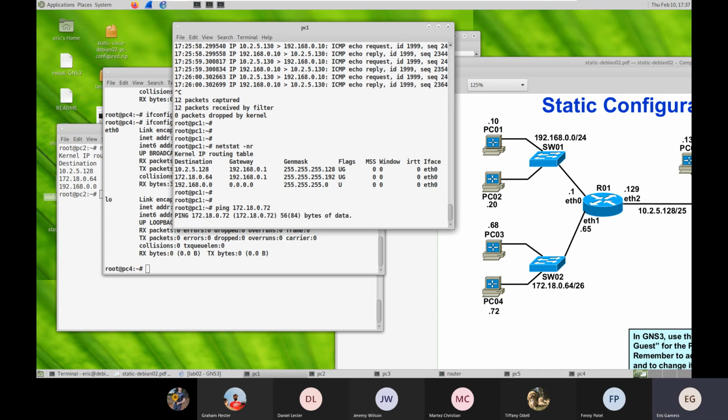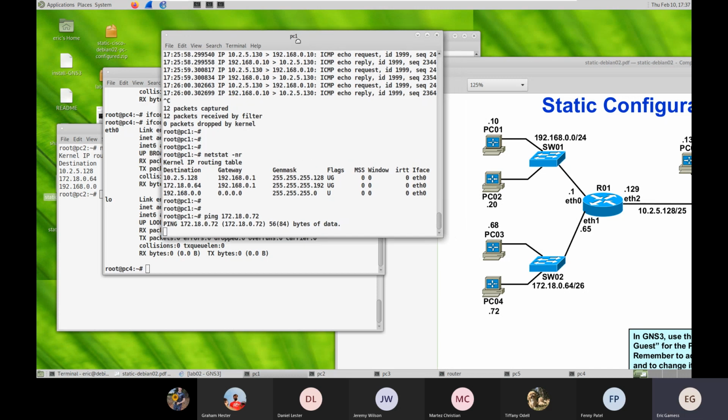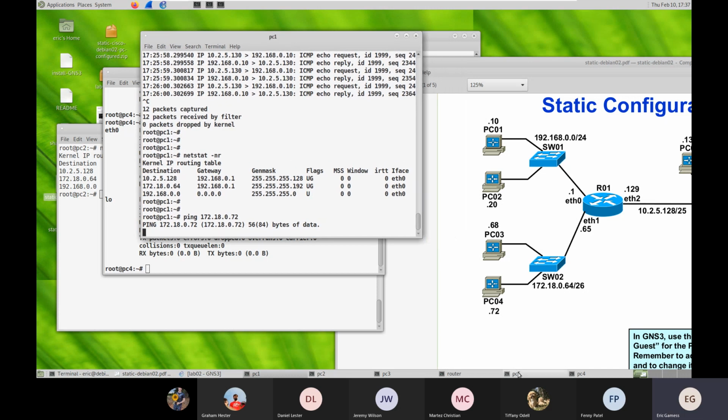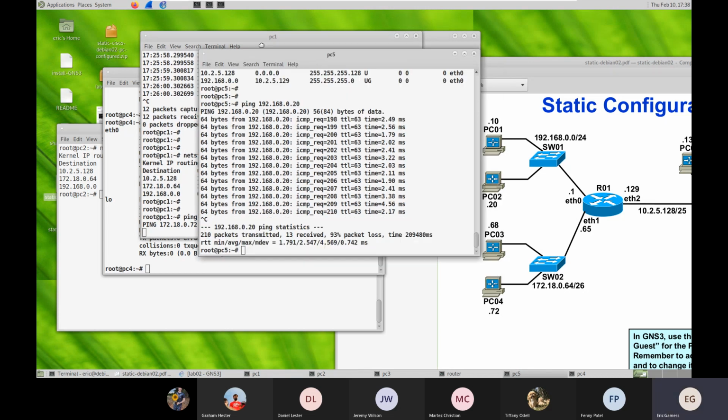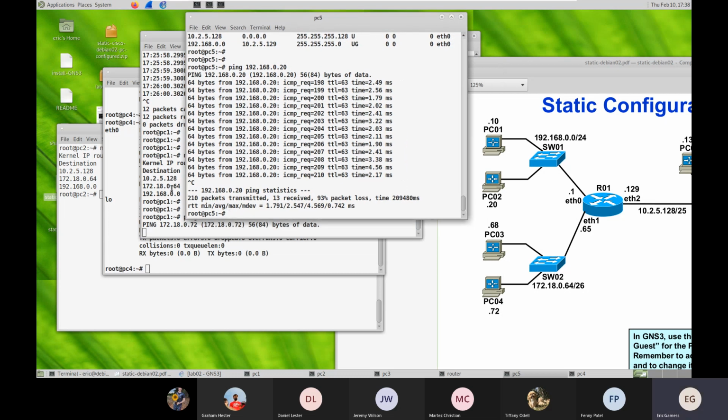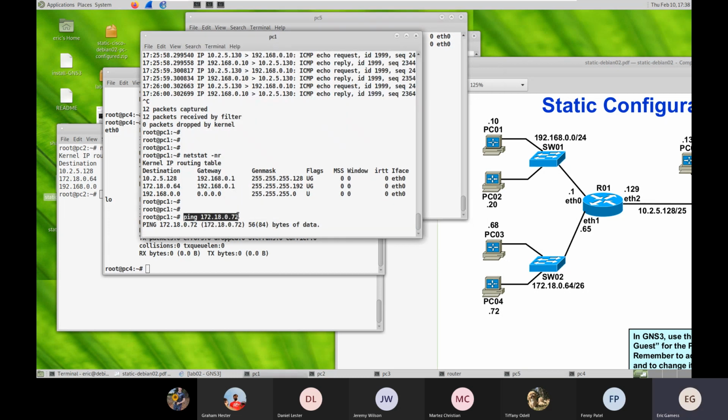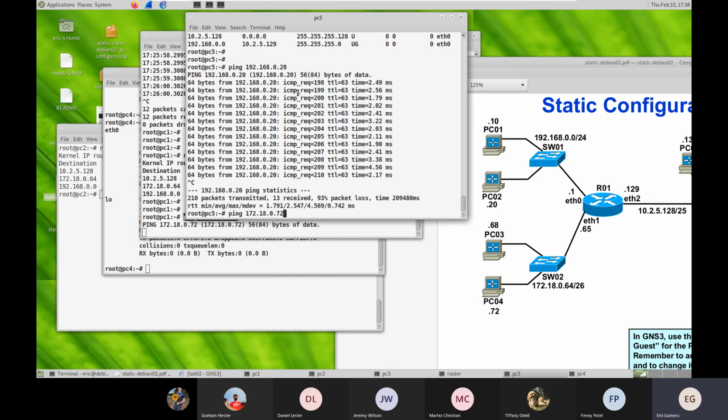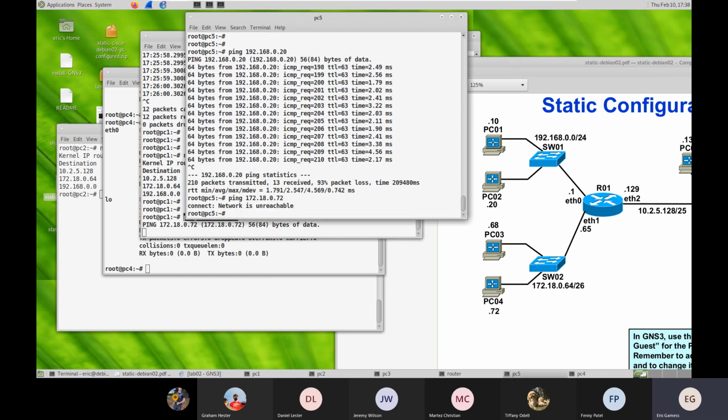Look, it doesn't work. Even if PC1 is well configured. So PC5 is also well configured. If I go to PC5 and I try to ping PC4, let me just copy this command and paste it here. It's not going to work either. Why? I'm PC5. PC5 is not totally configured.